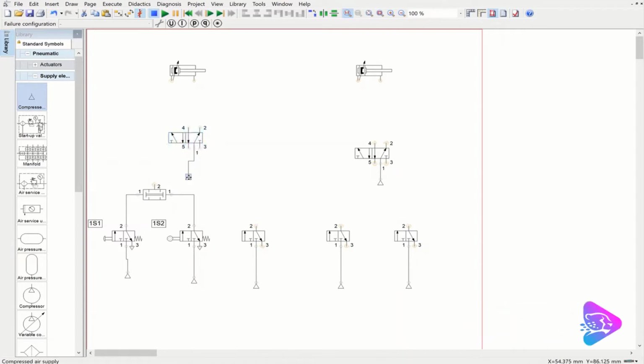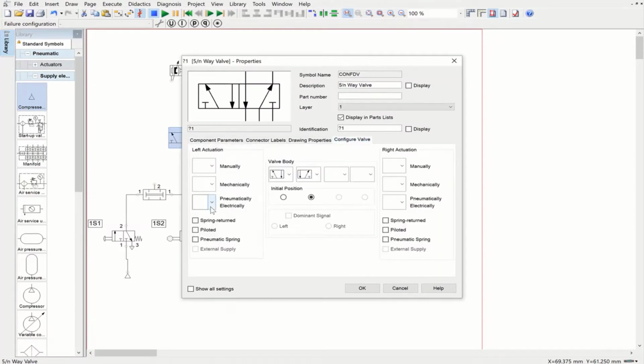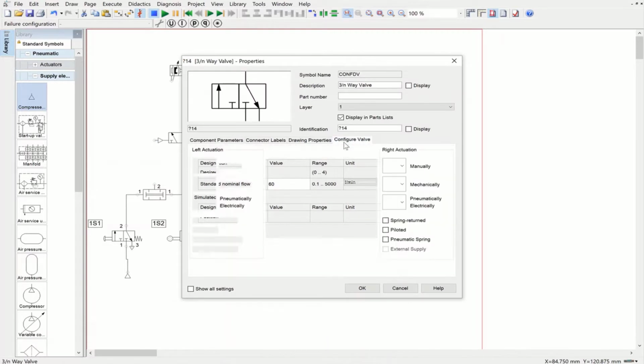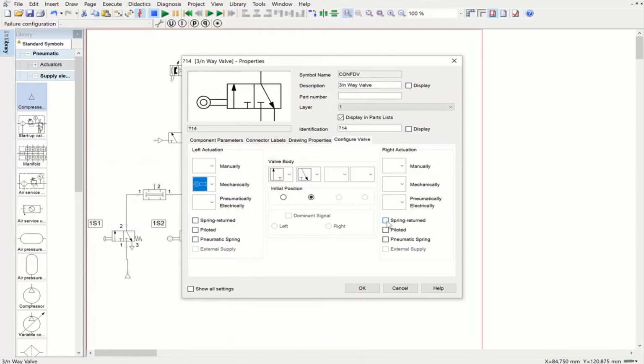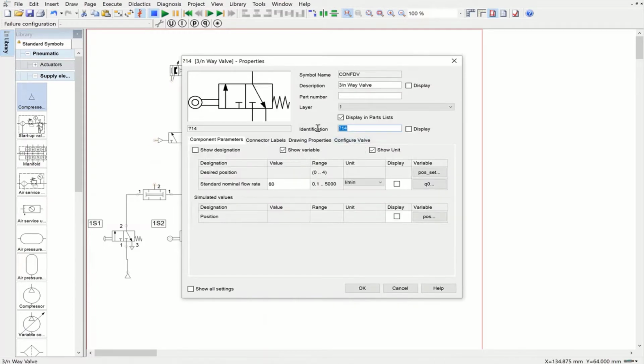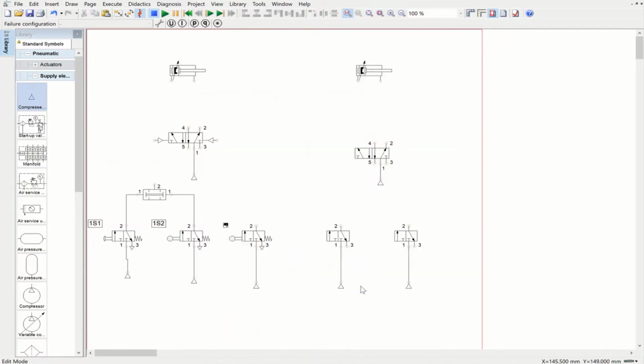It's time to configure this one too. From both sides, this is pneumatically actuated. So this is the first, this is the second, and then for this one we need to use a roller valve again, the mechanical form of actuation, spring return, and putting the exhaust. The other thing that we need is a label for this one. This is going to be connected to the fully retracted position of the second actuator, so we need to put 2, and then 1 there. So that is going to be 2S1.